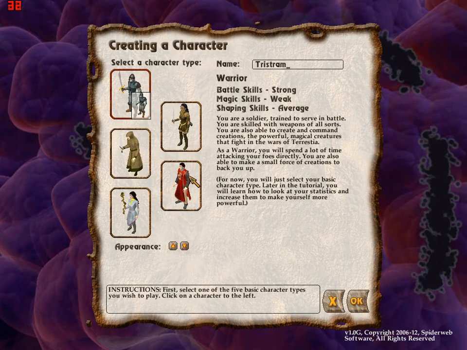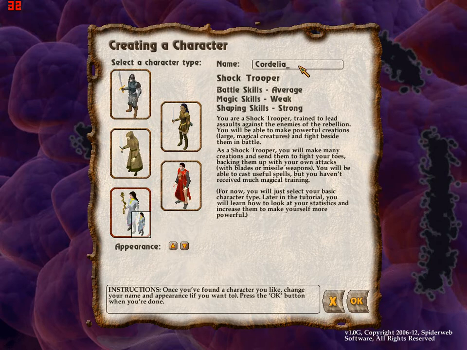So, let's see if it works well. I'm going to try a Shock Trooper, because that's a totally new character type. In this game, actually, Geneforge 4, you have to play a member of the Rebellion.